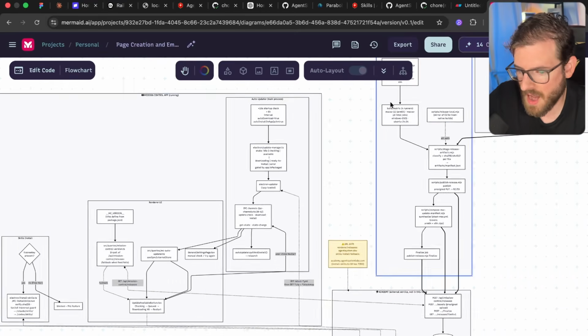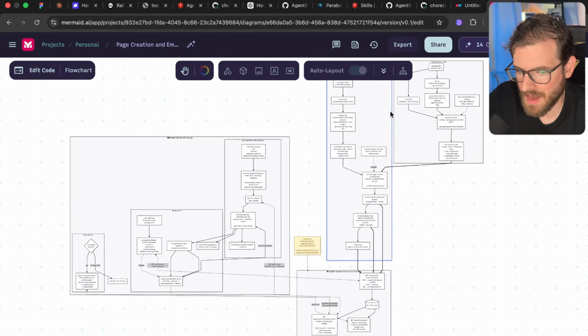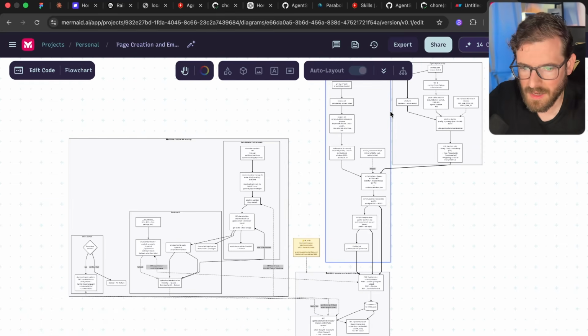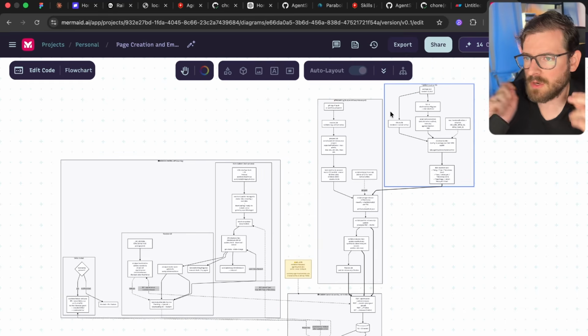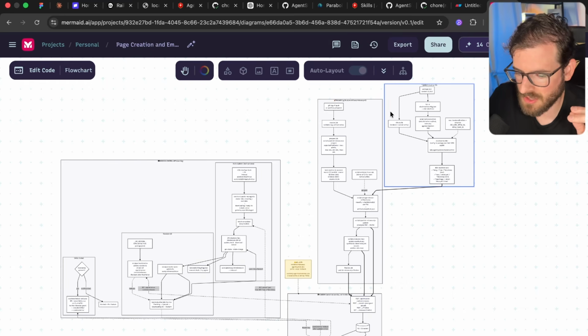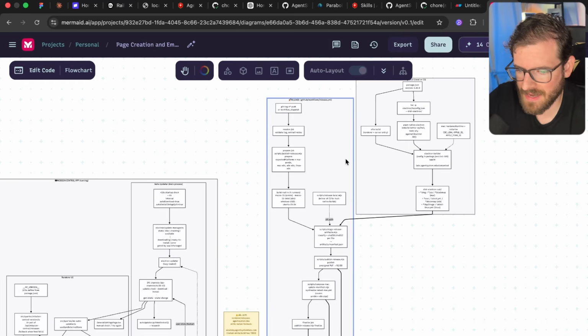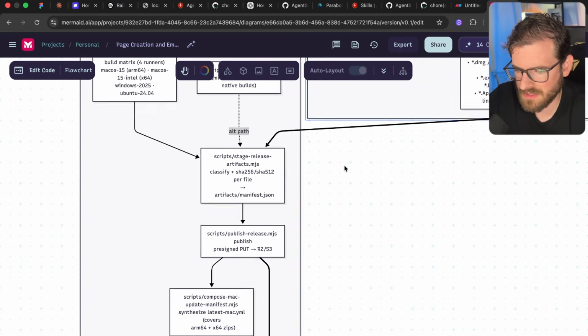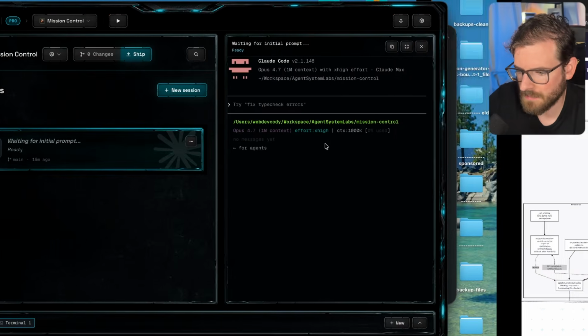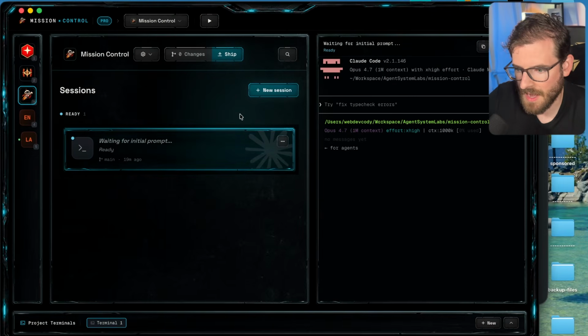I didn't design any of this. This is all AI. All of the implementation is just GPT 5.5 or Opus 4.7. But understanding how this works is the critical part. As a senior engineer, you need to understand the system from a holistic level and not necessarily the nitty-gritty stuff that's inside. At some point, it is necessary to learn this stuff, but every single line of code in Mission Control was written by AI. I haven't written a single line of code to build this out. So hope you guys enjoy.